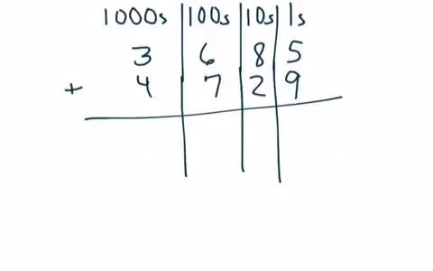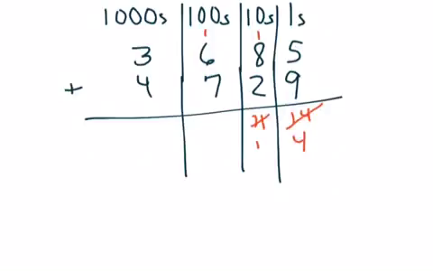Here comes a little bit tougher problem. Let's do it with the step in between first, and then you can go on and try it with just the customary if you'd like. So we're going to start over in the ones. 9 plus 5 is 14. So 14 is what I'm going to write here, but we know that that's more than 10. I'll leave my 4. I'll take the 1 extra over to the tens because that's where it belongs. 8 plus 2 plus 1 is 11. Same situation. I'm only going to leave the 1 behind, and I'm going to move the 100 over.